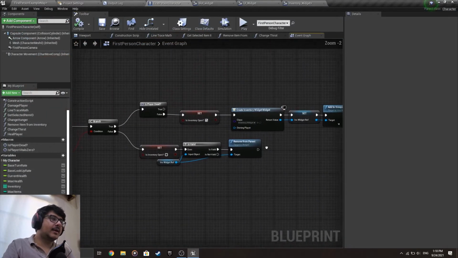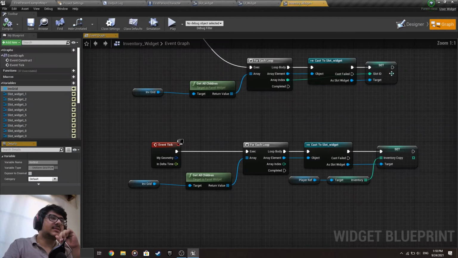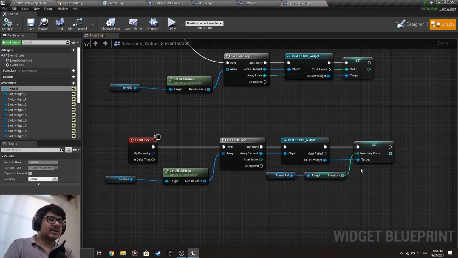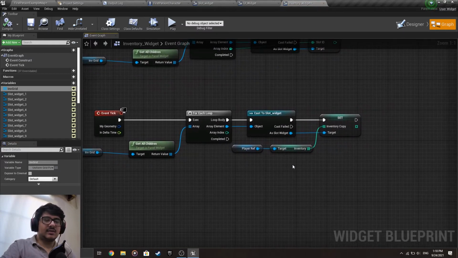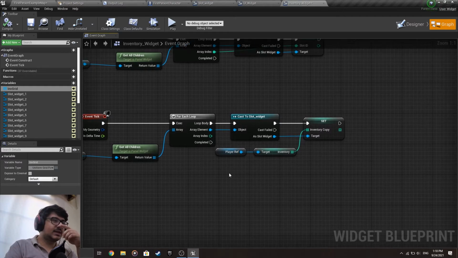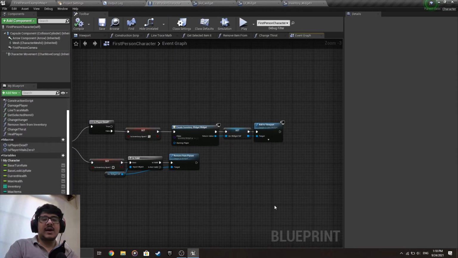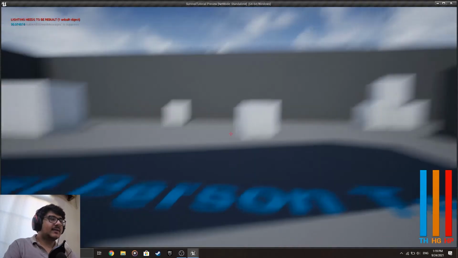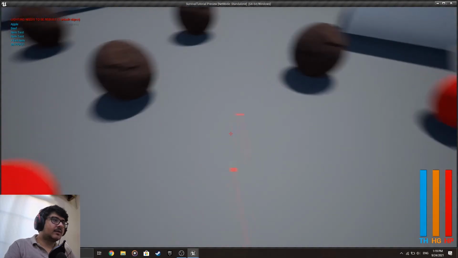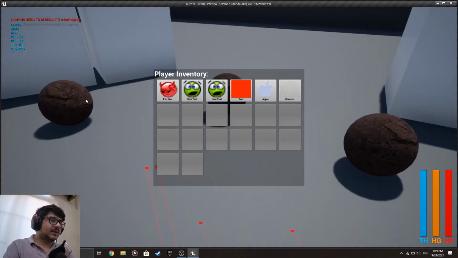Since we are setting the inventory copy constantly on event tick, and when we drop items we delete the slot completely, we can't have inventory where the item test is empty and the one next to it is filled with stuff.